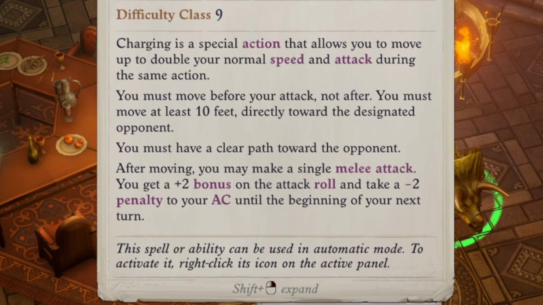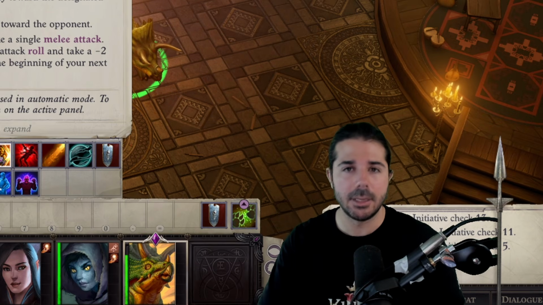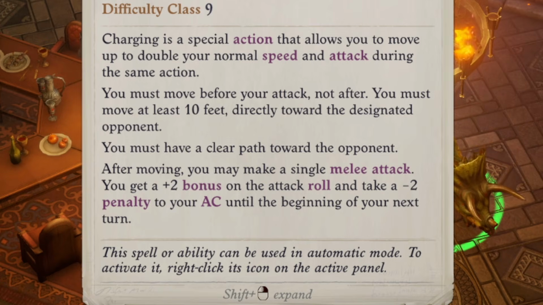To charge, you have to be at least 10 feet away from your opponent and also have a clear path, meaning there can't be an item, an enemy, or a friendly blocking the path to get to the opponent that you want to charge, otherwise you won't be able to do it. After moving, you can make a single melee attack with a +2 to its attack roll, meaning you're more likely to land that attack than the regular attacks that you make in combat, at the cost of a -2 penalty to your character's armor class until the beginning of your next turn.